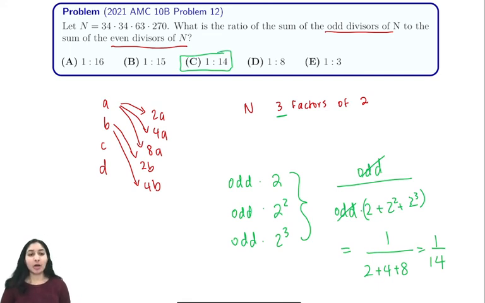So this problem required the key observation that every even divisor is just an odd divisor times a power of 2. So all we had to actually use from N is how many factors of 2 do we have? And then we plugged it into our ratio and we saw that it was just a simple fraction where our odd divisors actually just cancelled out. Now you could probably solve this problem by bashing out everything, but it seems like a really annoying way to do it. And this is much nicer and clearer.